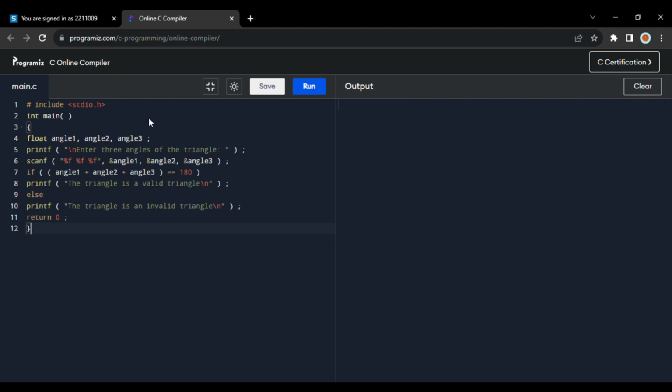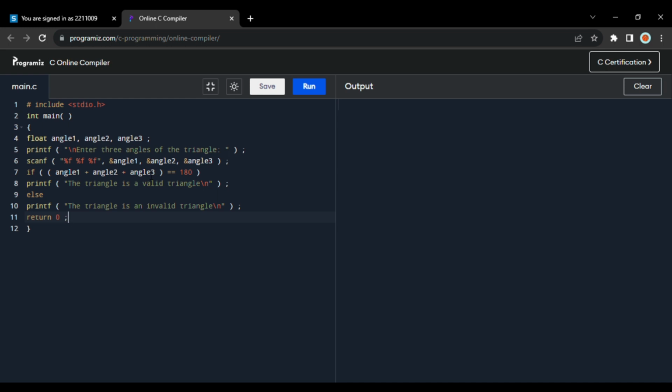For the next program, we have to find whether the angles of a triangle make 180 degrees, because a triangle has an internal angle sum of 180 degrees. So we have to check if the addition of the three angles makes 180 degrees.